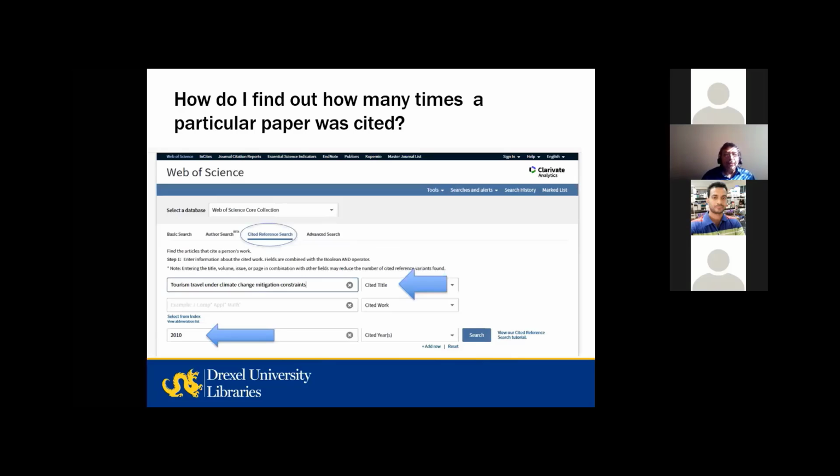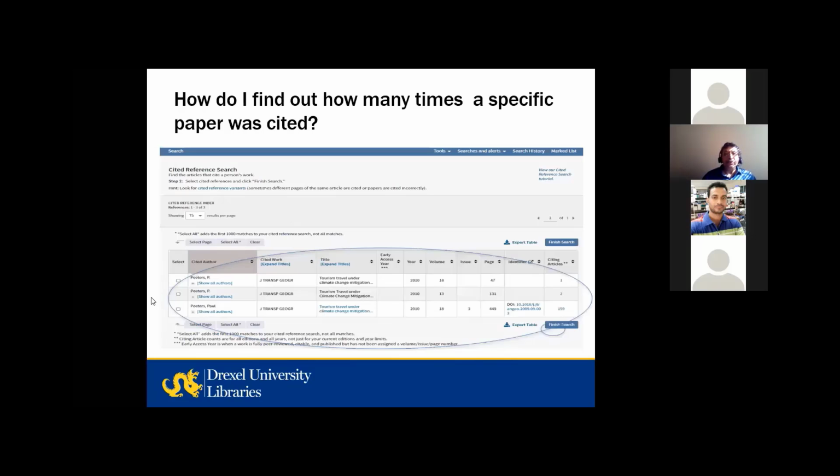So again, I go to Web of Science database, as I told you how to access, and in that you will see cited reference search, and this is where you want to go to find who is citing whom. You can search for cited title, cited work, cited years, and you can also search by cited author. You can just explore it by using this little arrow down. But because this is the title, I just typed the title in the search box, and we know it was published in 2010, so it was cited here, and that takes us to the screenshot.